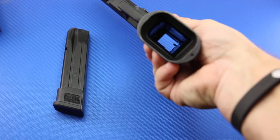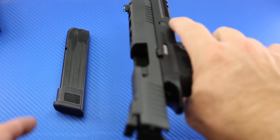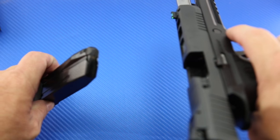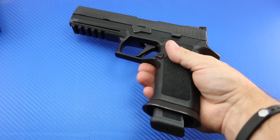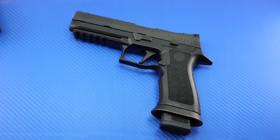The gun is safe — there's no magazine or ammunition in the firearm or in this magazine. I'm going to go ahead and insert it just so we can see what the firearm looks like. Over the last couple of days, I've put about 400 rounds through this new Sig P320X5, and I couldn't be more impressed. I'm a competitive shooter — I shoot USPSA, I shoot 3-gun, and a couple of other things as well — and this is really going to meet my needs as a competitive shooter.